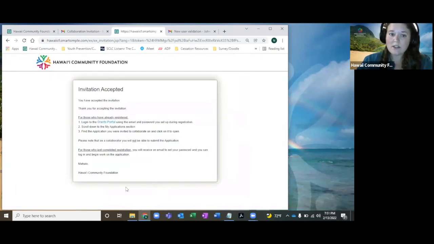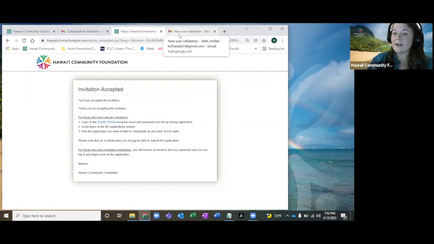Now for Rosa, she's going to look at the second part for those who just completed registration. Now this is just a note to her saying she is going to receive an email to reset her password so that she can log in. And that's going to happen upon new user validation. So here's a sample. Basically what will happen is after she submits her profile, an email goes to your account holder indicated in the organization profile in the contact information tab. And now that person is going to get an email saying you have a new user whose account needs validation. And that email is going to look like this.